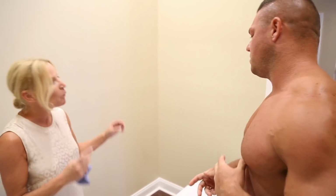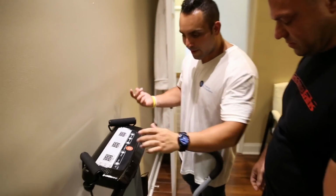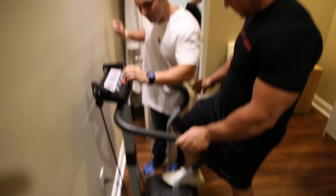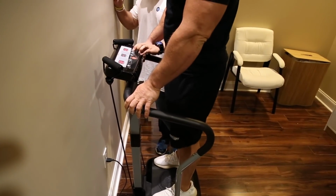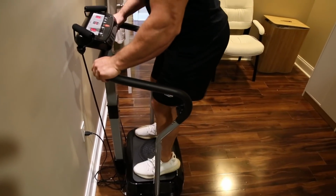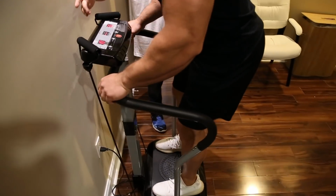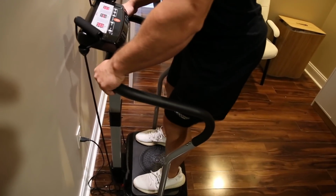Do you have a vibration plate here now? We do, and it's complimentary. Oh, I'll definitely use it. You can play music out of here. I put both feet on there. This is at 35. You're going to want to bend your knees a little, like you're squatting. Like this? Yeah. Okay, and it's on. You don't have to do the full 10 minutes, but you want to at least get your body moving a little once you're done.